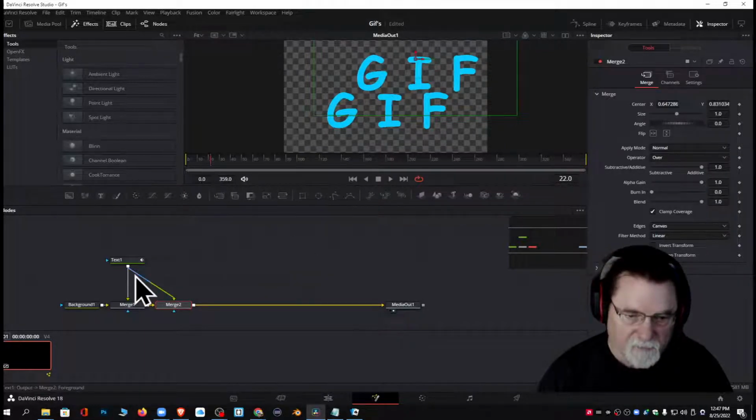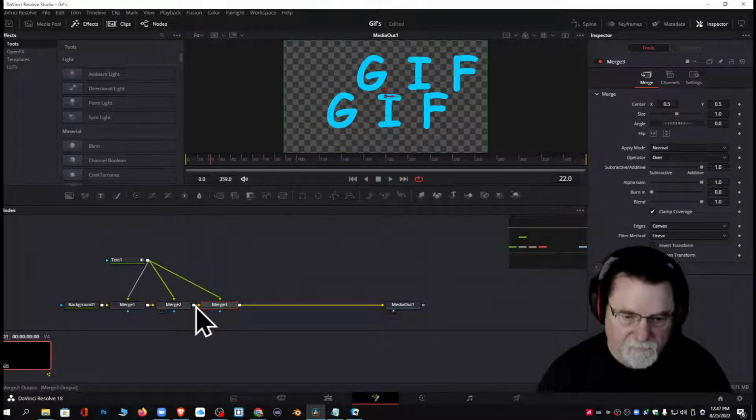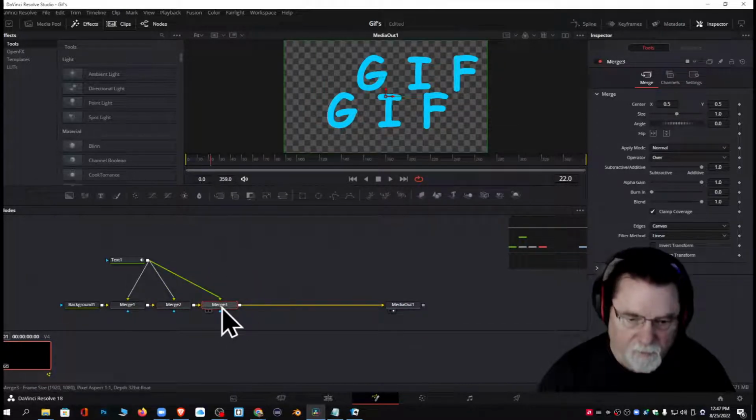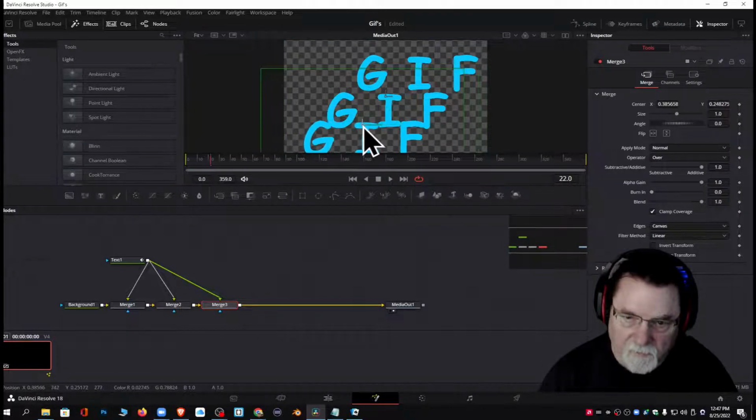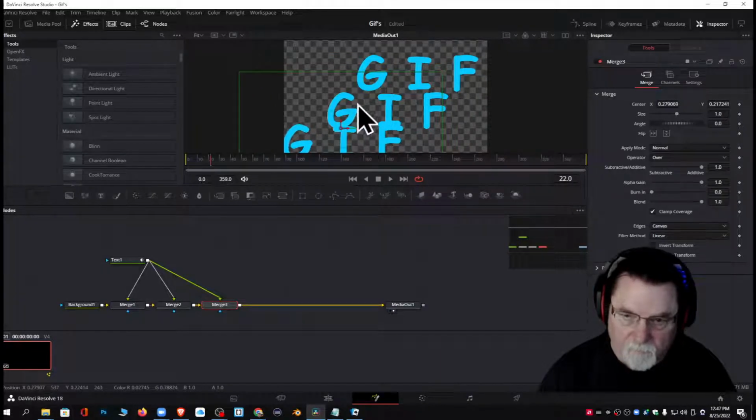Then I'm going to do the same thing. I'm going to take the output, put it back to itself. Creates another merge. So if I go to the third merge, which is highlighted, as you can see, then I'll grab it and bring it down here and offset it to about right there.